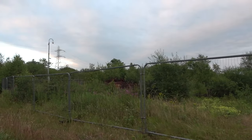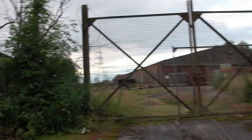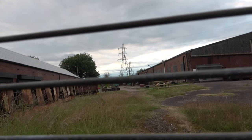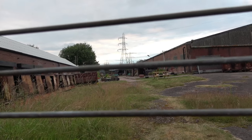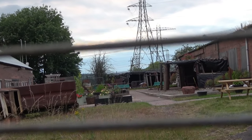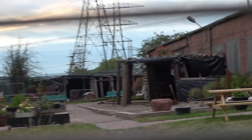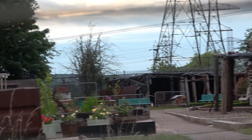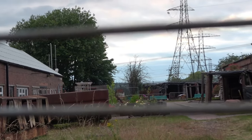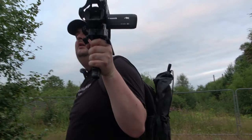Some of the comments on you. Oh, wow, this is like... Oh, well, that's quite cute. Somebody actually looks like they're doing something up with that part, so that's quite good of them. Just zooming through again, isn't it? Bench. Yeah. If I can zoom in. Got a garden. So they're making use of it on the other part. Somebody's made it into quite a nice little spot, probably for the breaks at dinner time and stuff in there. On the little industrial estate. It could even be the group for the gardens, ain't it? There's a garden centre there. Well, I don't know, because this is all the business centre. Ah, so it could be that one. Yeah.